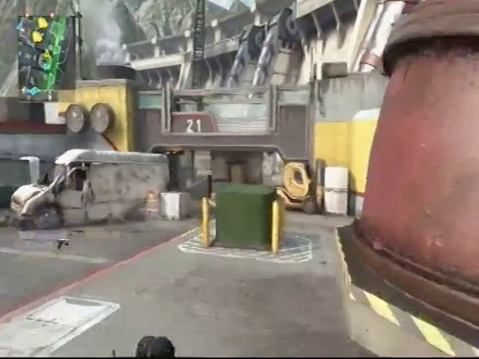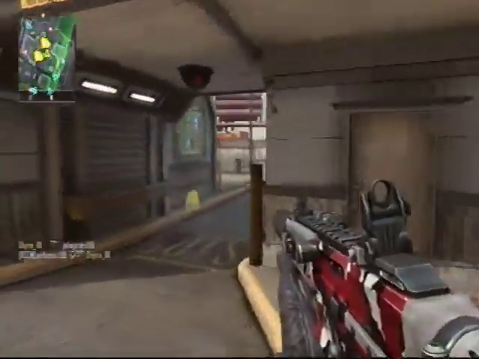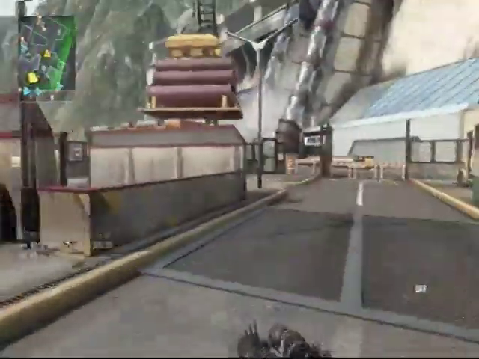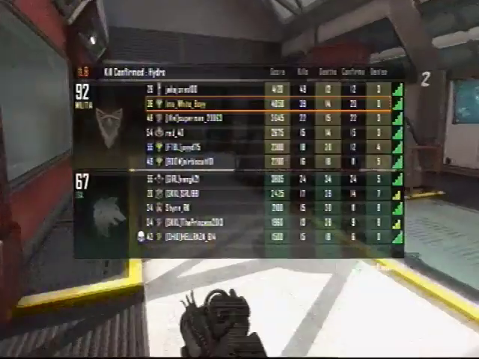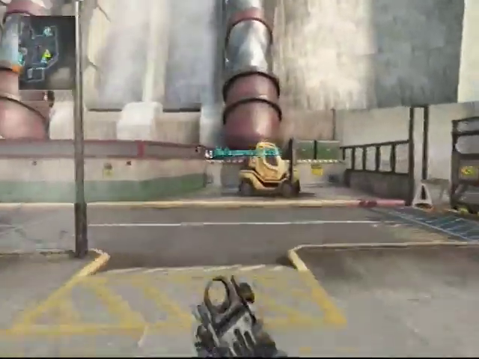Just play careful. Don't be too aggressive, and you'll pretty much be good. Also collect your tags so you can get your UAVs, as I'm here in their spawn right now. I got killed. That was a dumb way to die. I shouldn't have died, but stay to the outside of the map, play careful, and you guys will be set in this game.